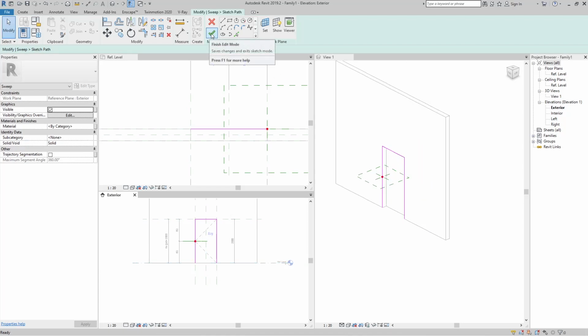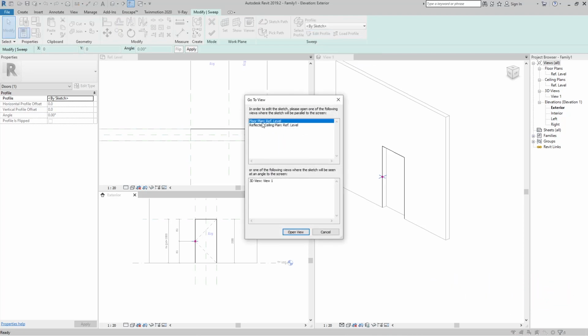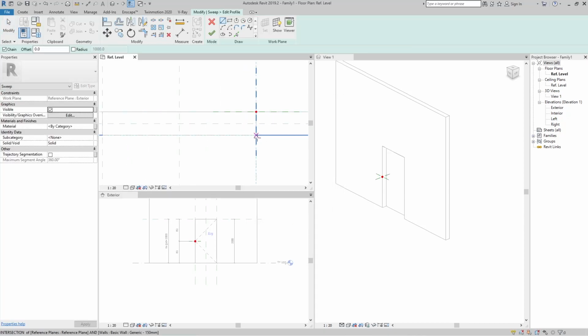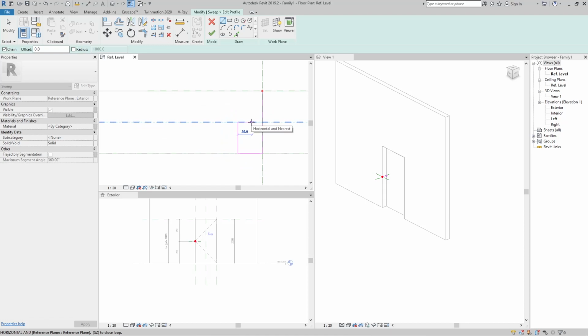Okay, just click here and then go to Edit Profile for that sweep and click here from the floor plan. Now we can create here the profile for our frame, something like that, and here maybe a 60, and then go, I don't know, maybe here and something like that.